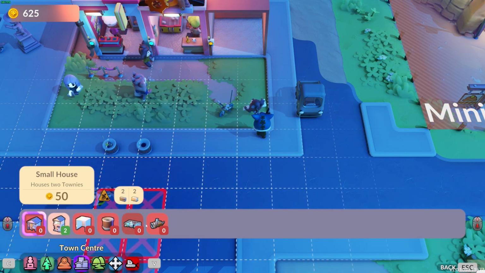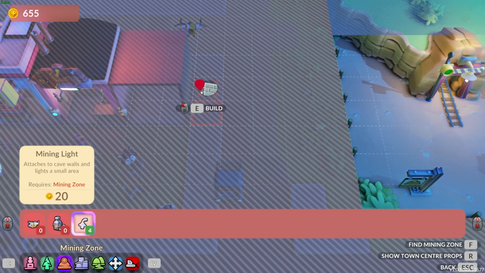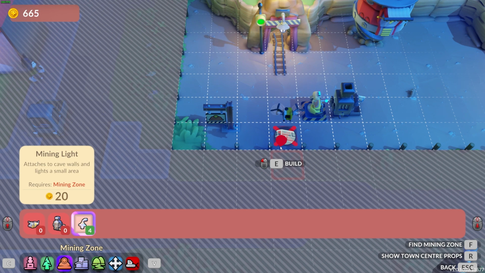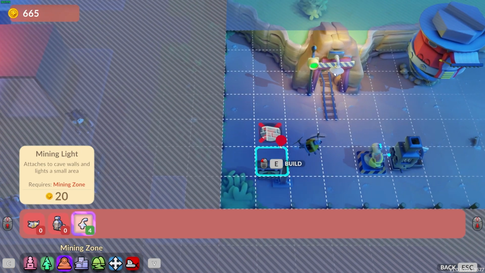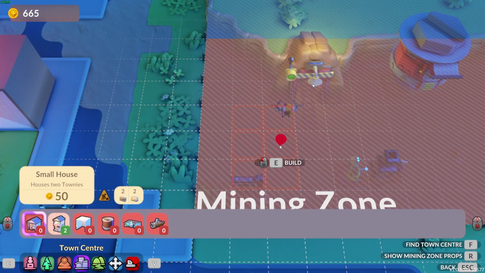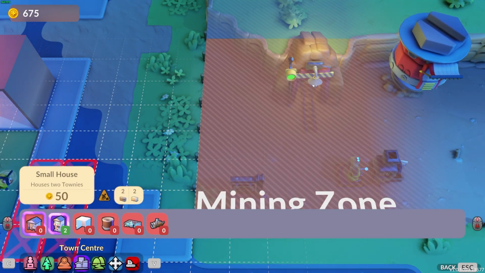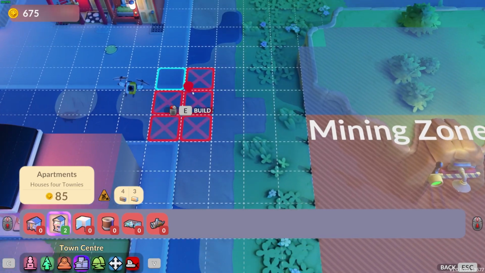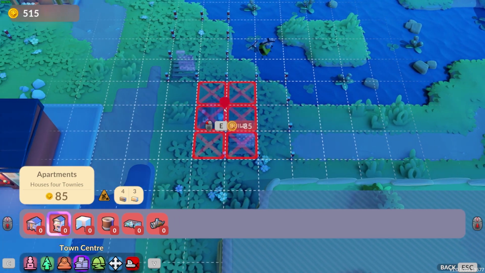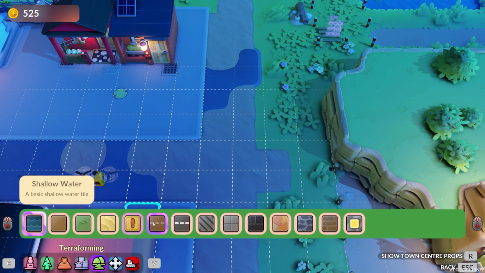Oh, you can do terrain in that. That's cool. Street lamps. How do these work? Oh, these are for the... Attaches to the cave walls. Okay. So that's cave walls. V, so... So let's do these two. One here. Then that's all of that. I like the way you can do terrain.